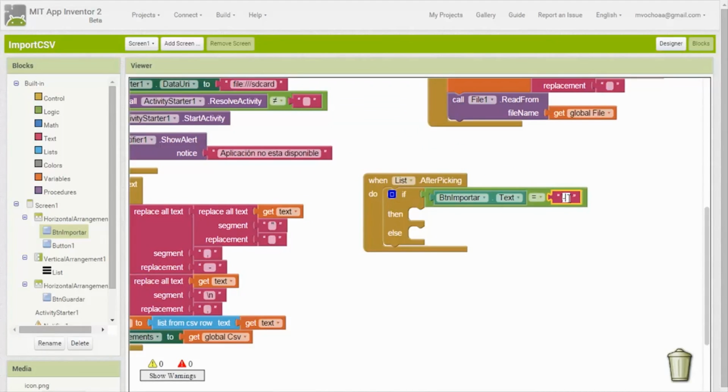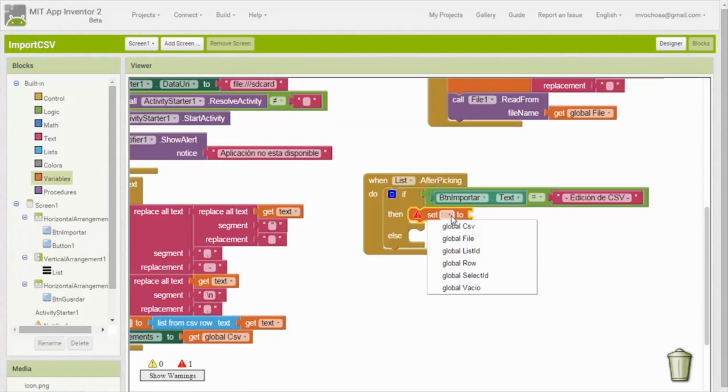We put CSV edition. Okay, this is like a title, and now we put the variable select ID.